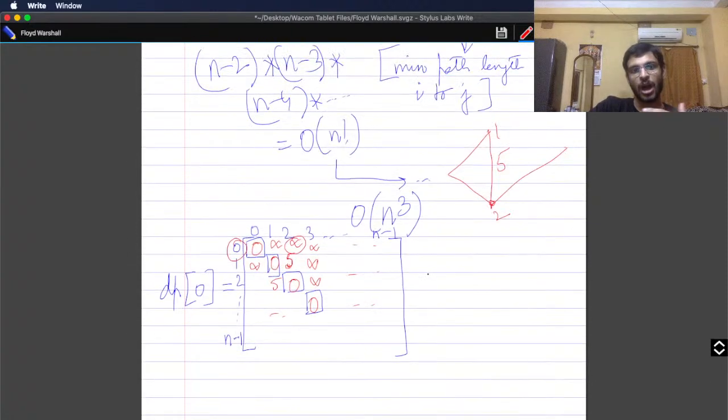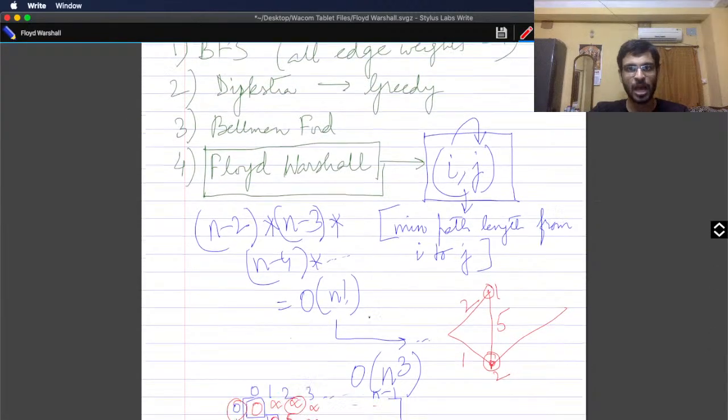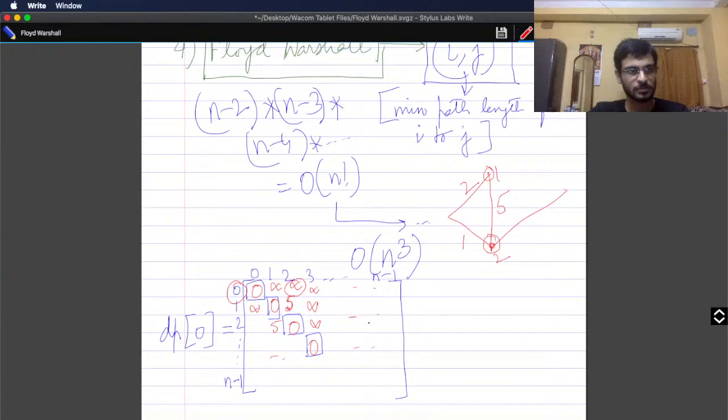Now we'll walk through how we improve upon it. Over here, we are saying that the shortest path from 1 to 2 is going to be 5. It can be something better, it can be something like this. From here it can be 1, 2. So 1 plus 2, it can give us a better path, which is 3, right? From vertex 1 to vertex 2, we can get a better path. So the idea is that we will adaptively improve upon this. Now let me first of all ask you any questions up to here.